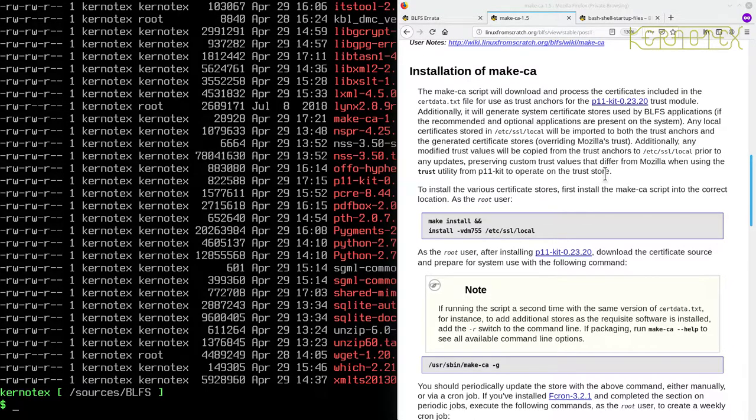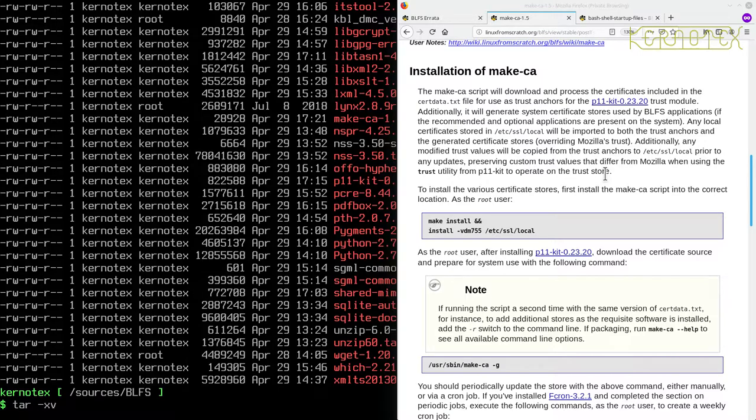The guy who's written the script is already aware of it, because it's already been updated to version 1.7. It was fixed in 1.6, but for some reason it's not been noted down as an erratum on the BLFS webpage. So if you wanted to install make-ca correctly, I'll show you what to do. All you need to do is run it as a single job with make.